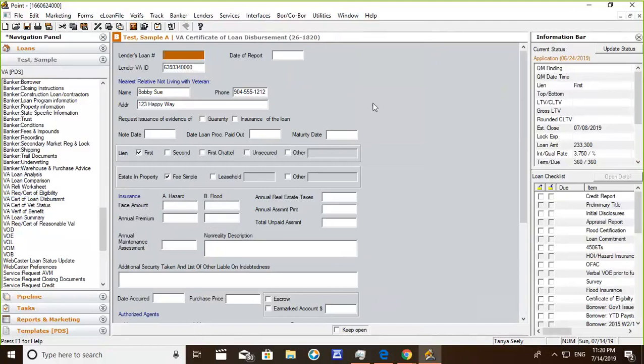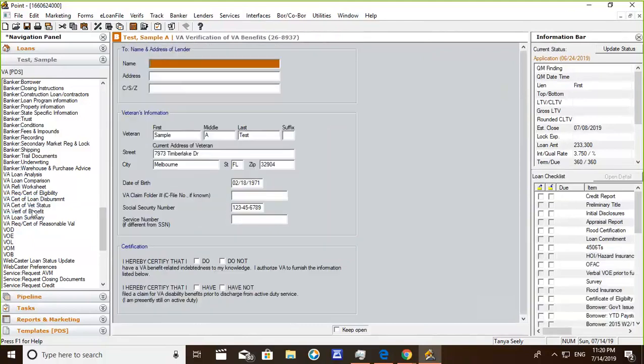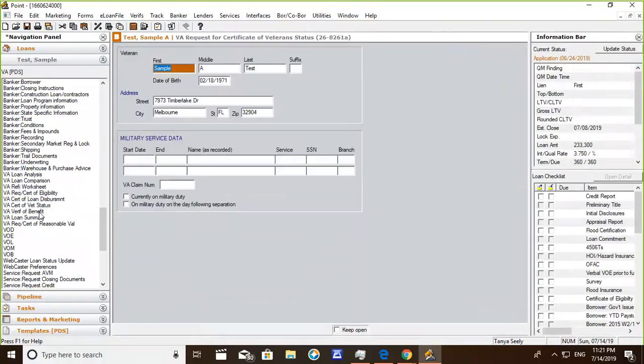This section right here, we have been getting dinged on, so please make sure to ask your borrowers their nearest relative information. We need their full address and their telephone number, and so nearest relative is imperative when you're filling out this document. The next section, of course, we'll have Obsidian Financial Services up here pre-populated for you. You've asked your borrowers these questions. Next section, just keep moving down.